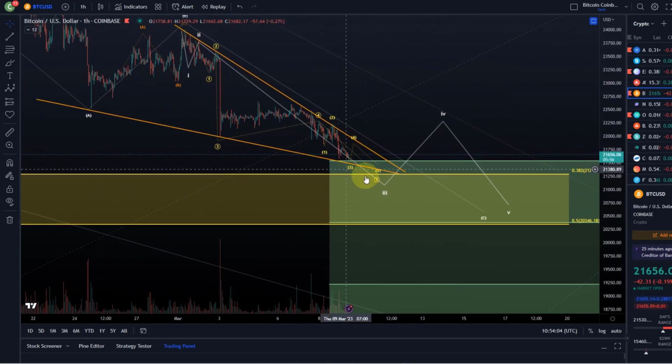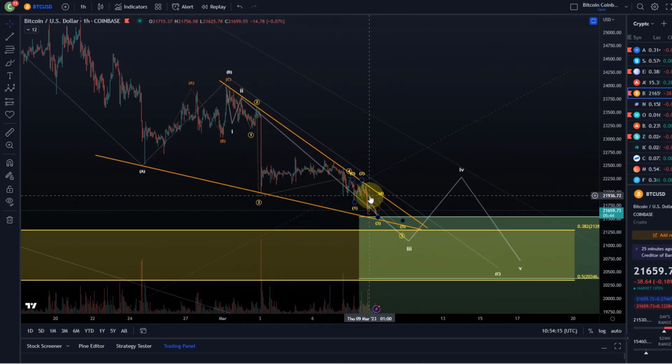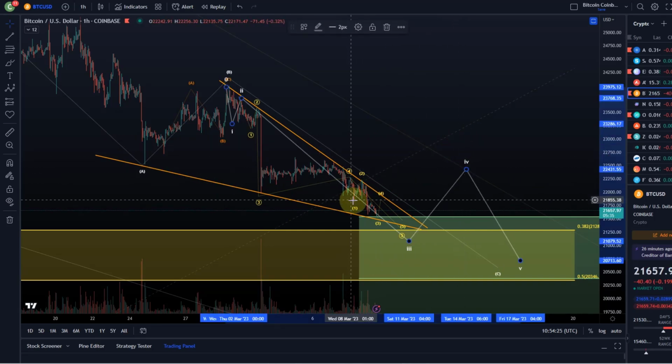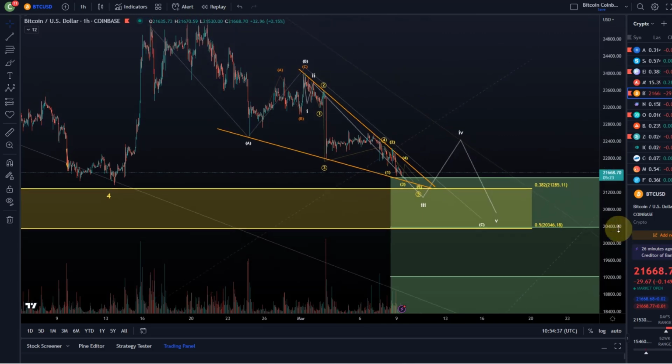And then this is the next, well, we've now reached the pivot point anyway. Now what you see, as soon as we break out of this wedge pattern, so you see that on the screen here, as soon as we break out here, and if we broke out today, it would be 22K to the upside. If we break out to the upside, then we need to be watching, is it the 4th wave, or are we actually already rallying to the upside in one of the scenarios I indicated? A break to the downside of the wedge, well, it would not invalidate the pattern, but it would not be preferred, to be honest.